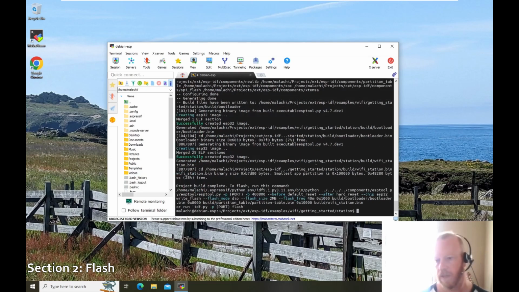idf.py build. Okay, the build is complete, and you will become very familiar with this whole block of text here, ending with the idf.py flash and the esptool. That's pretty much your indicator when you see this block of text that everything compiled and linked properly.